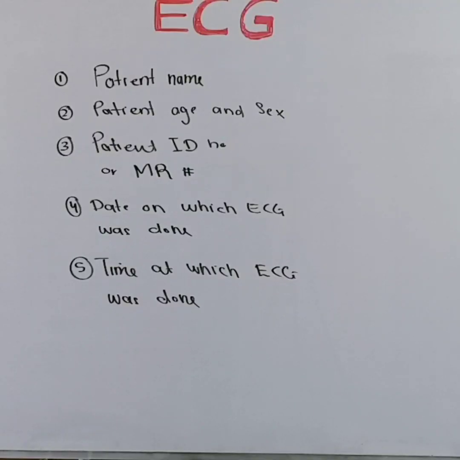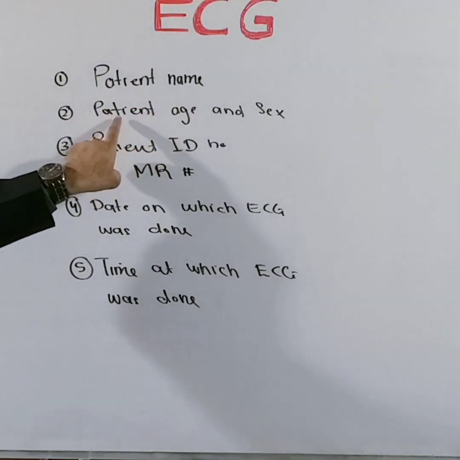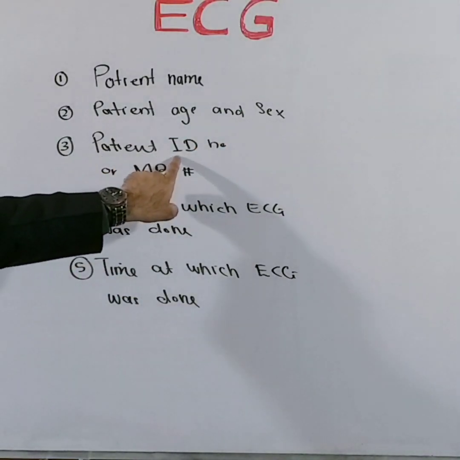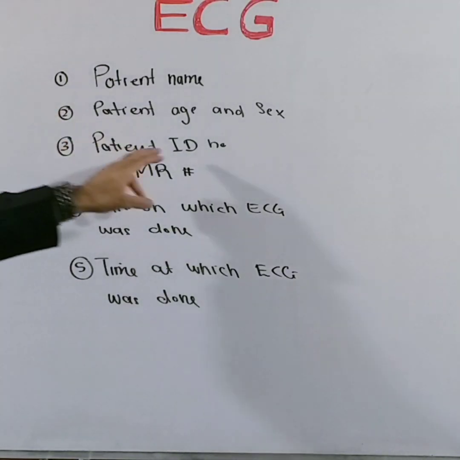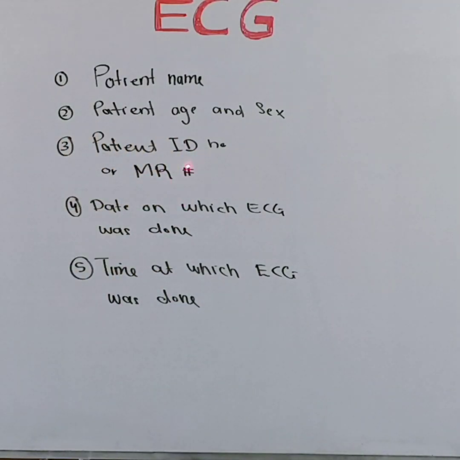So whenever you look at the ECG paper of any patient, you need to start from the very basic information. For example, you should look at the name of the patient. You should look at the age and gender or sex of the patient. You should also look at the ID or the medical record number of the patient. For example, there can be two patients with the same name, and probably they may fall in the same age category, and they may belong to the same gender. So there will come the importance of the patient's medical record number or the identification number which the hospital gives to every patient, and this is a very specific number.